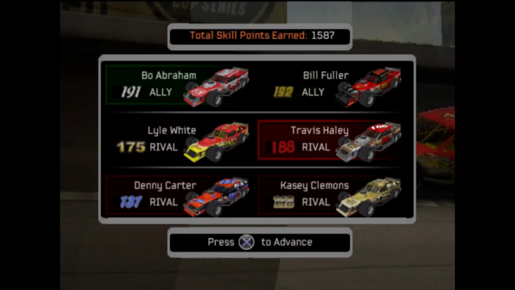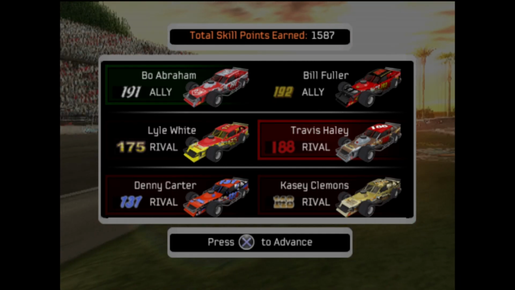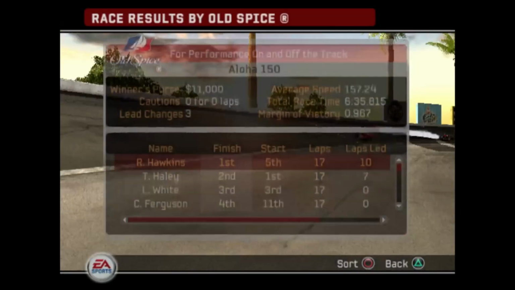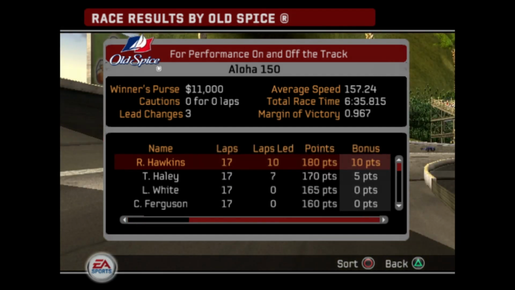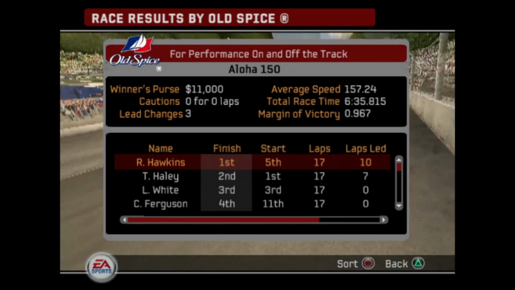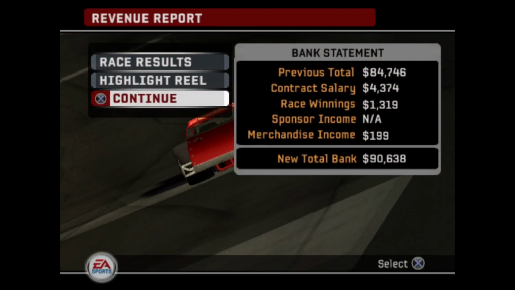We get the dub. Travis Haley obviously upset at us. Our teammate Bill Fuller is not too pleased with us either. But that doesn't matter because we led 10 of the 17 laps. Get ourselves 180 points, 10 bonus points for, I believe, leading the most laps as well. And 3 lead changes. We got the dub. That's all that matters. Time to celebrate.